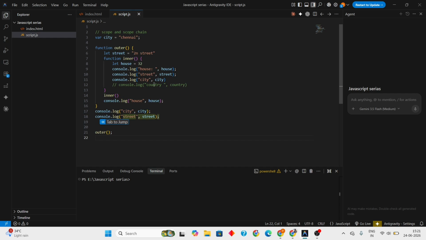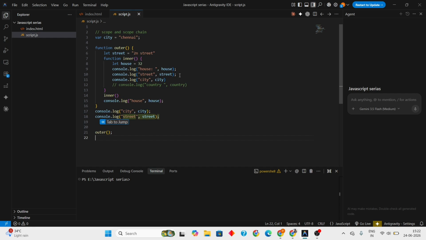Guys, this is how the scope works behind the scenes in JavaScript. This is how JavaScript searches for variables inside the scope. In this video, what we get: first, the scopes. What scopes are there?